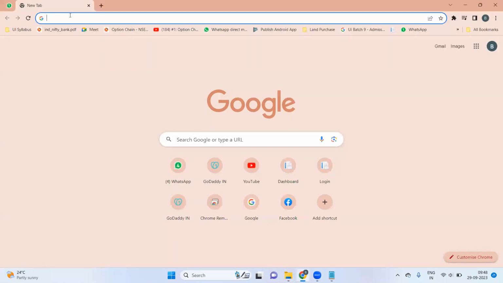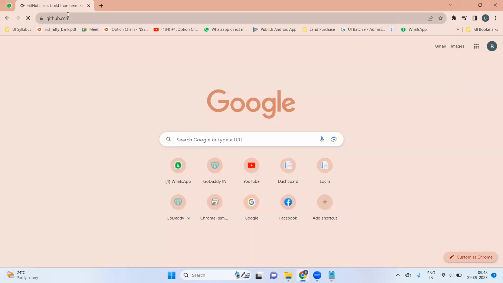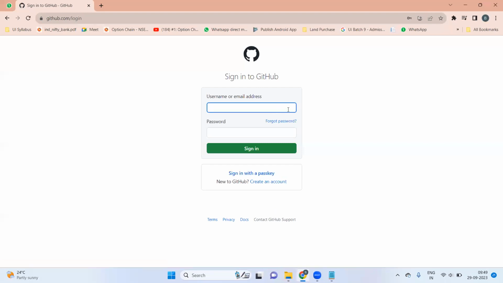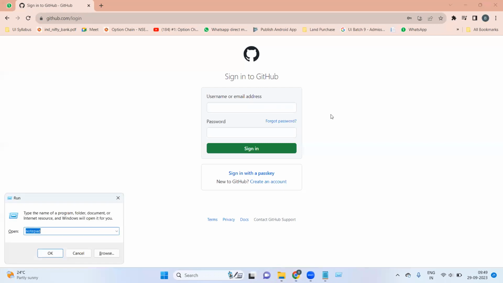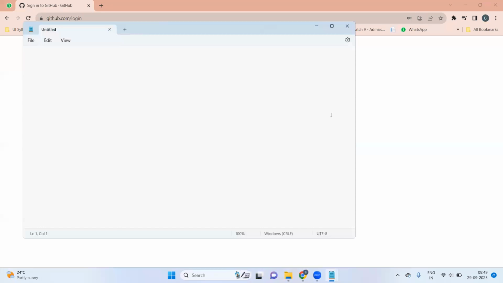First of all, you will have to go to GitHub. Okay, log into your account. You can use any source control software, or source control provider. So there are a lot of source control providers, like Bitbucket, then GitHub, then GitLab.